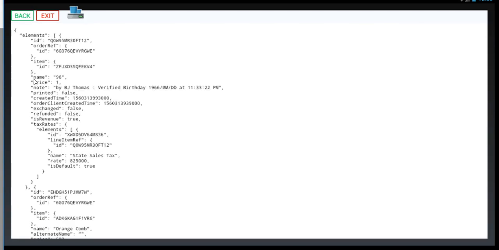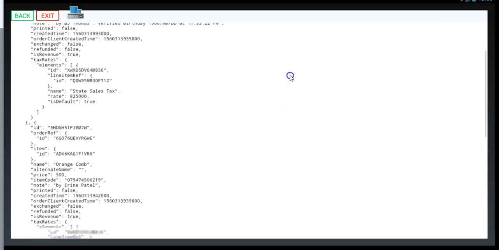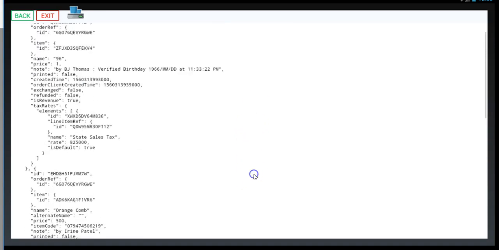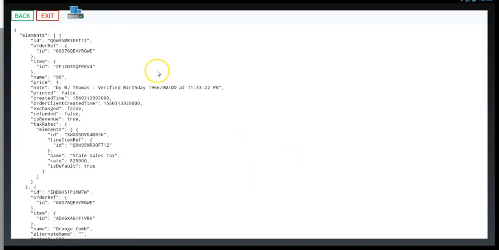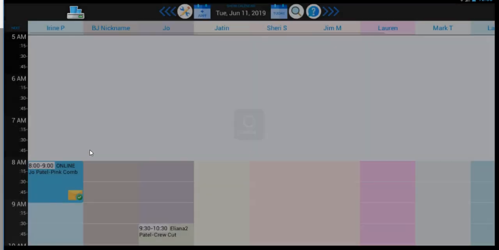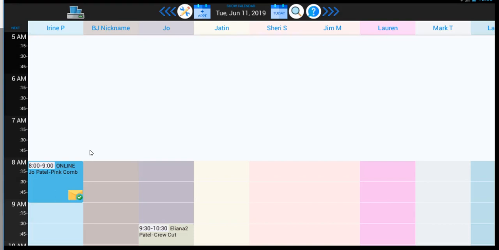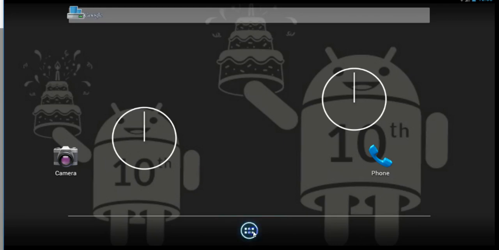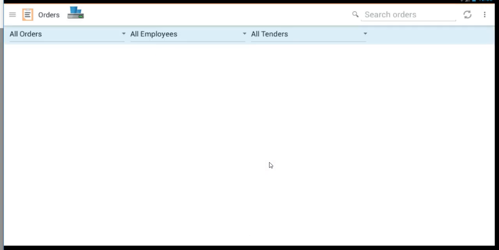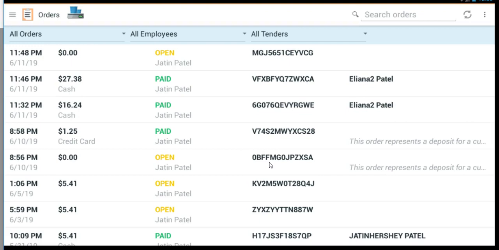Now when you tap on it, this information here is really cryptic, but you can get a general idea of the data because you'll see the item names and you'll see their prices and you'll see the note on the order. But also you can look up that order using your Orders app, which is one of your apps on your Clover device as well as on your merchant dashboard. There's an app called Orders, and you can look up that order or any order. So we give you a reference where we got the data for each of the data that's being provided.